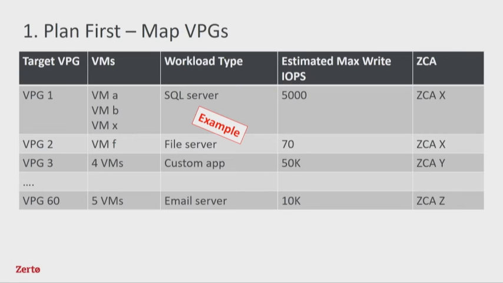Then you would have your max IOPS. You would add that up for all of those VMs together, and then you would focus it on a ZCA. So then that way you can do a check on yourself. Am I just at peak time? Am I already outstripping the ZCA instance of what I've picked from AWS?